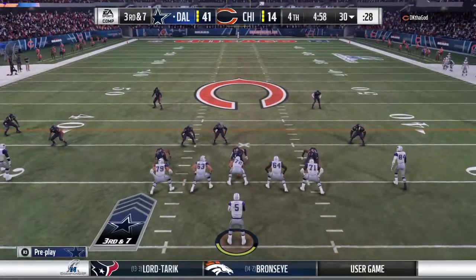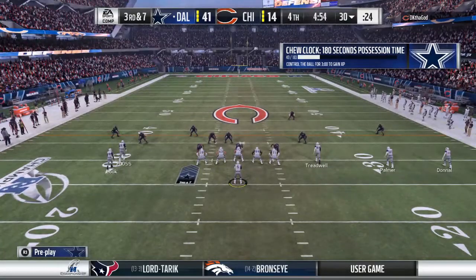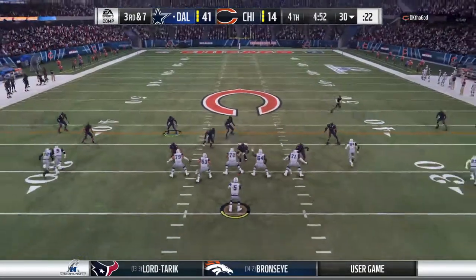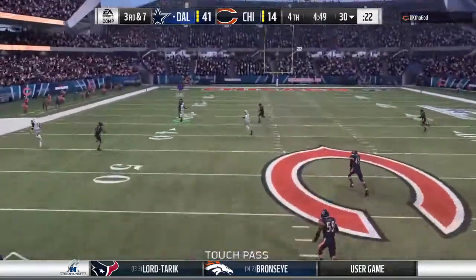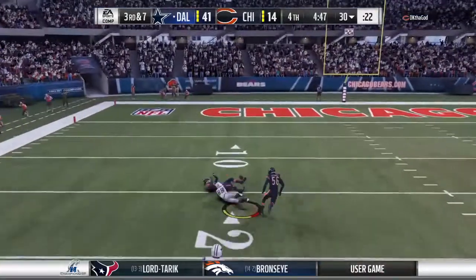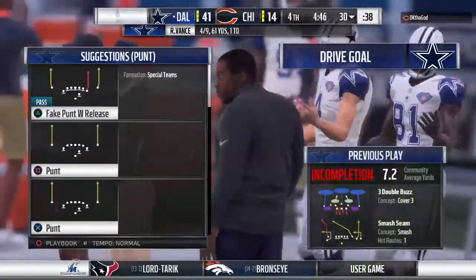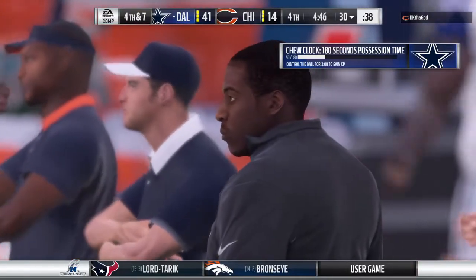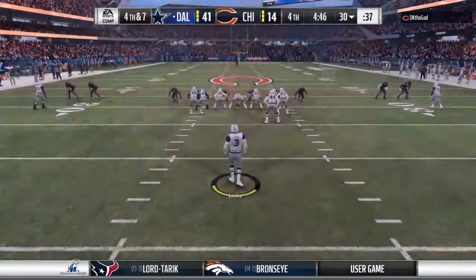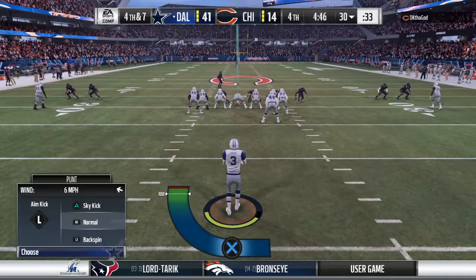They've converted 3 times in 8 chances. This is 3rd and 7. Now, check. Patriot! Patriot! From the gun, Vance going for the deep ball. And that one incomplete. Had some position but couldn't hold on, and it brings up 4th down. Brandon, it looked like he had his hands on it for a moment, but let's face it, that was going to be a tough catch all the way because of the presence of the defense right there as he was trying to haul it in.